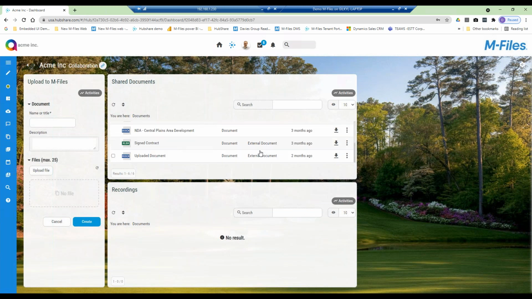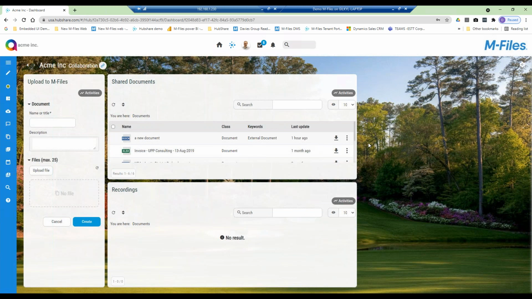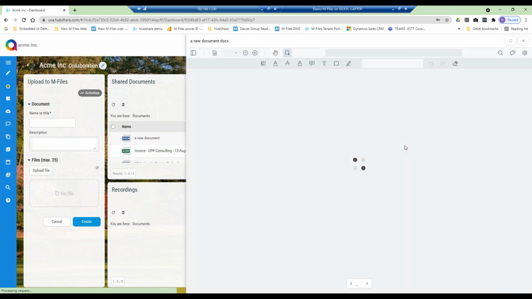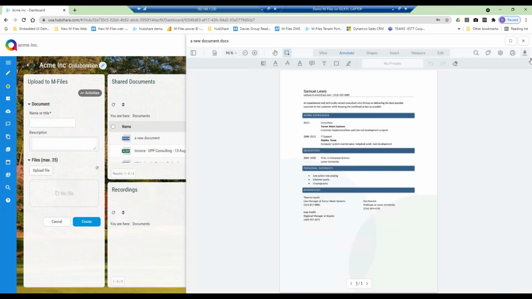You can see I'm shown specific documents that on the mFiles side, which I'll switch over to, are tagged to be able to meet that search criteria, so the correct documents show up for this user. They can choose to view the document just like in the files module. They can choose to download and print it if we give them rights to do so.